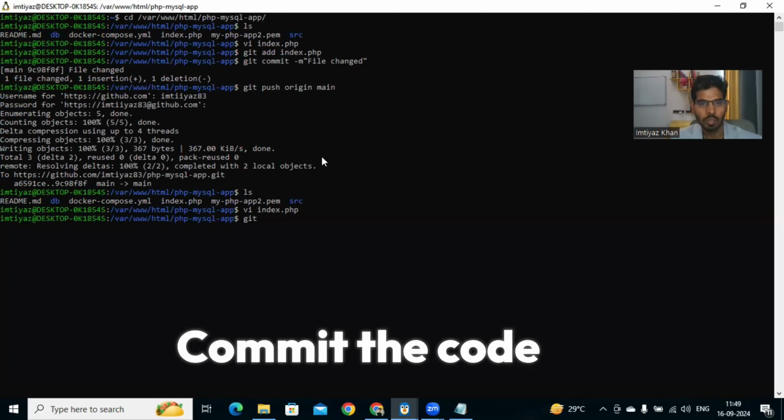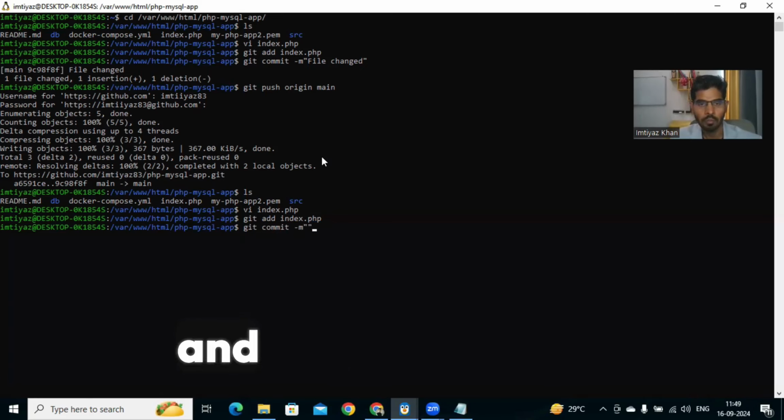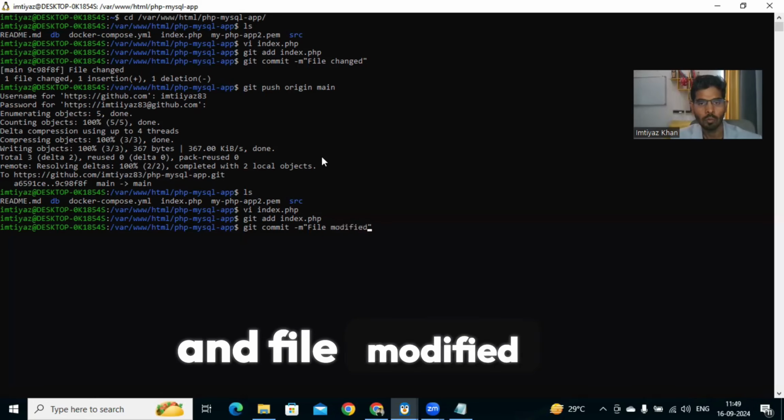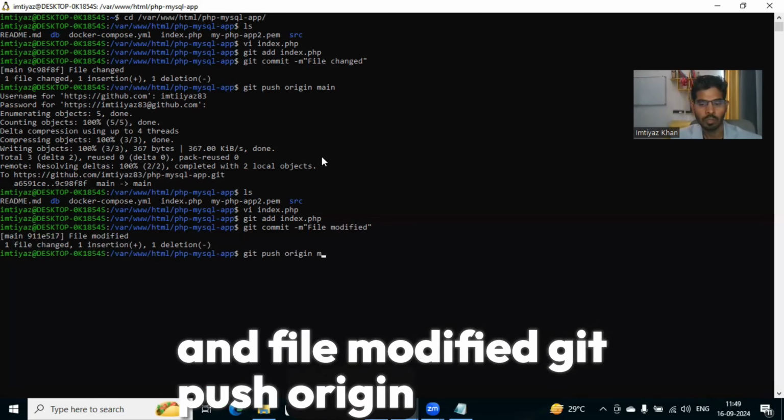Commit the code: git add index, commit, file modified, git push origin main.